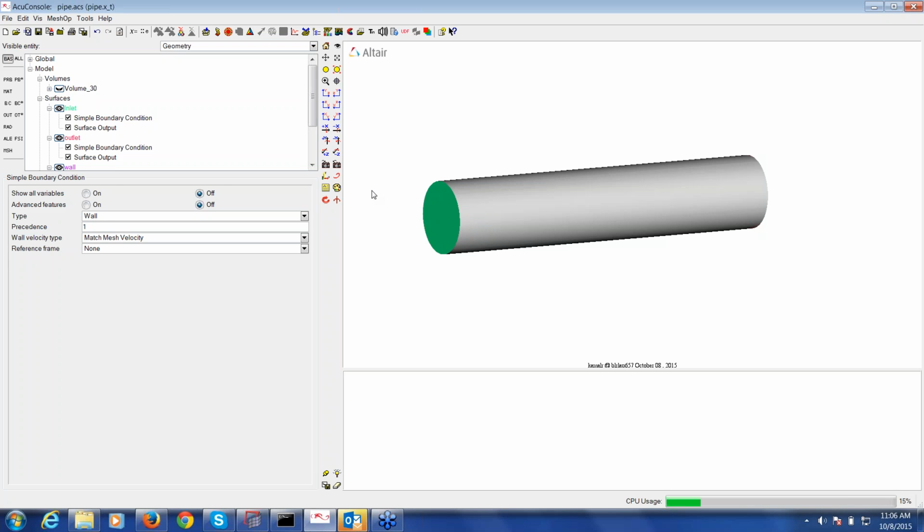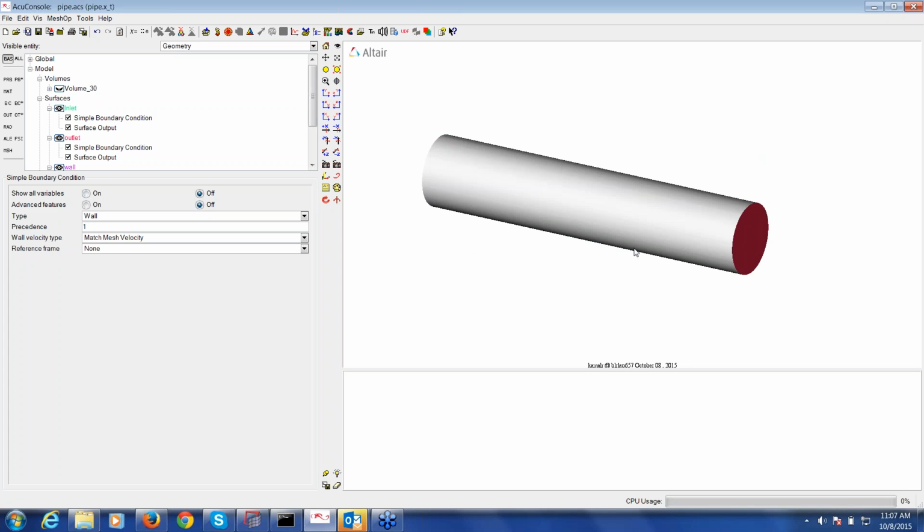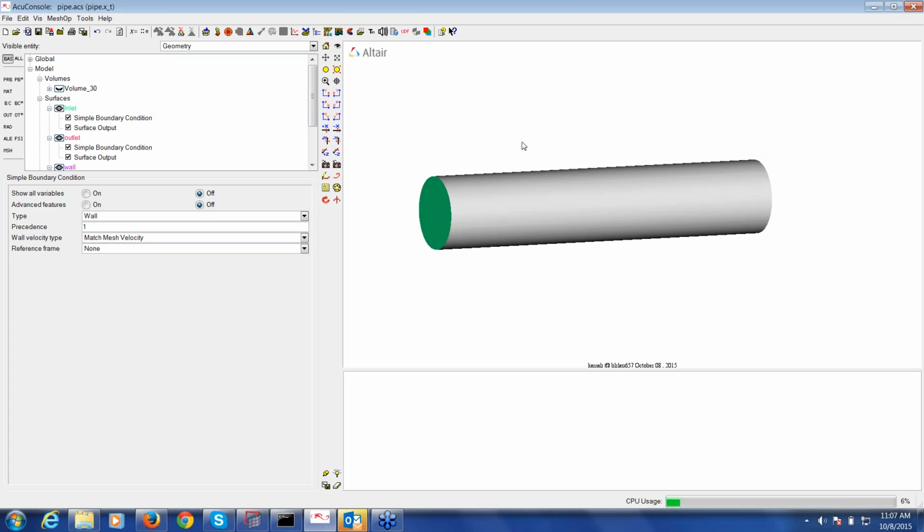Okay, so what we have done is, at the inlet, we have given the boundary condition, we have not said water, but basically inflow, whatever fluid it will be, flowing at 2 kg per second. Your outlet is outflow, which is pressure outlet, and this is velocity inlet, and this is wall, the bounding of the pipe.